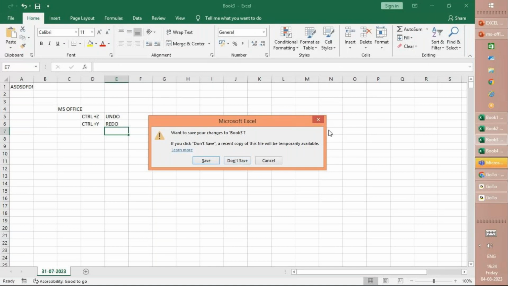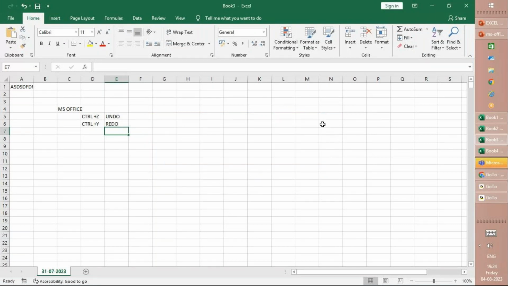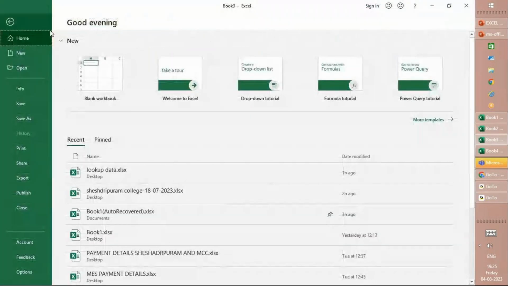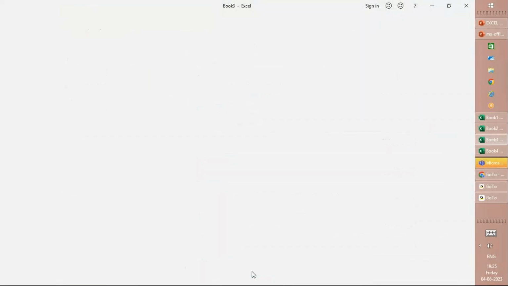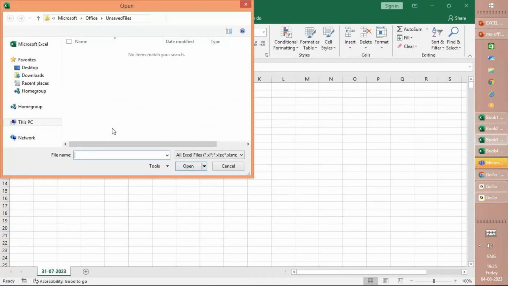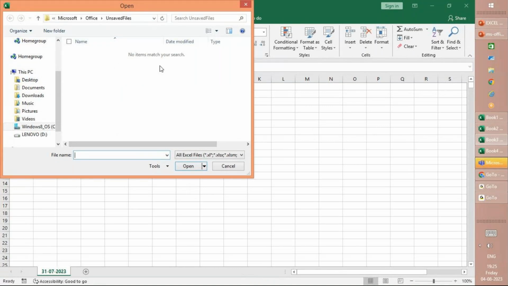You are working and it closes, okay, it switches off, or in those scenarios, it will be there. When you open the next day or whatever time you switch on the laptop, here to your left you get a column telling these are the workbooks which are to be recovered, you want to save or not. So at that time, here it will be there. See here, recover unsaved workbooks you'll have here. So when you click on that, you'll have all these workbooks here.